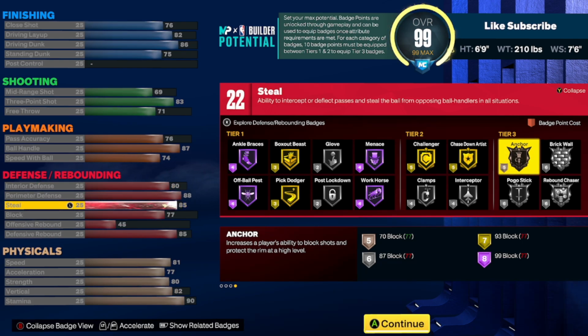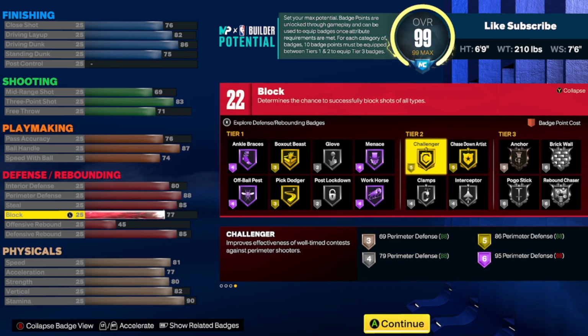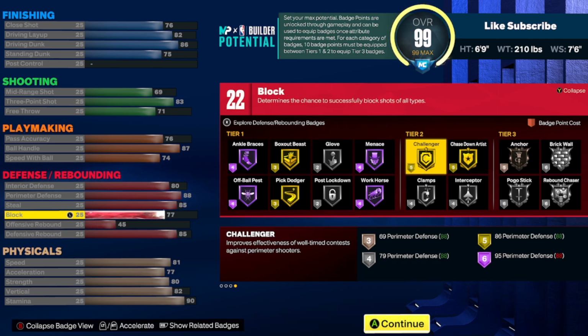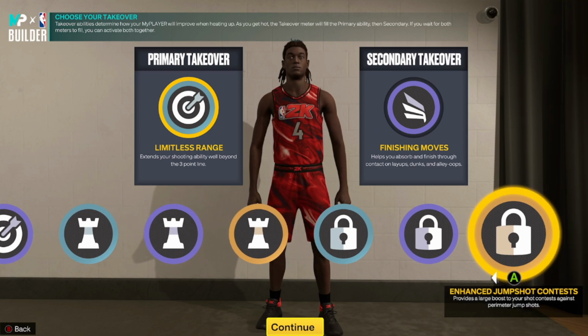85 steal though, you do end up with 85 steal. That does give you glove and stuff like that. And then you have a 77 block with a 45 offensive rebound, 85 defensive rebound. That's pretty much just what it is, and that's what I went for on most of them. Just a lower block, lower vertical compared to the other ones, and that's kind of what it is. Takeaways wise, you end up with slasher, sharp, playmaker, and rim lock. That's pretty much just what it is.